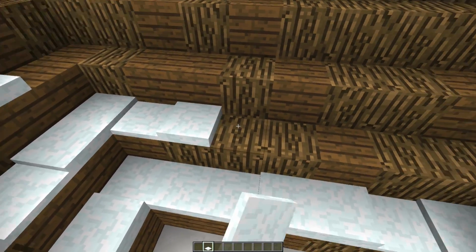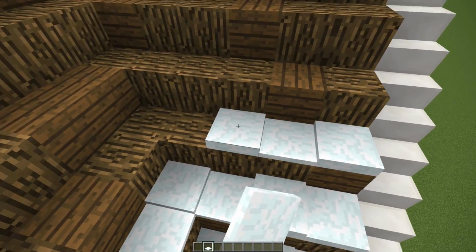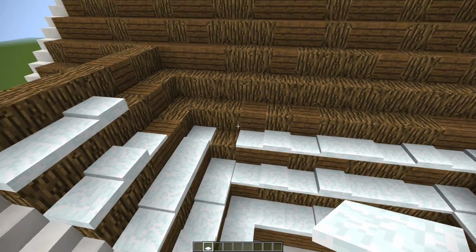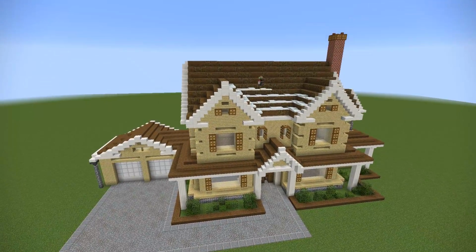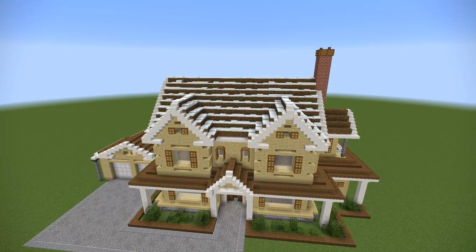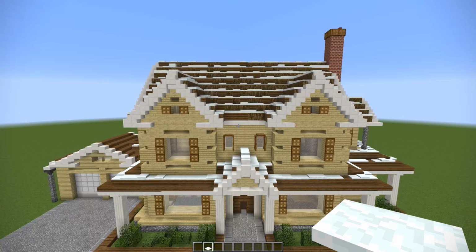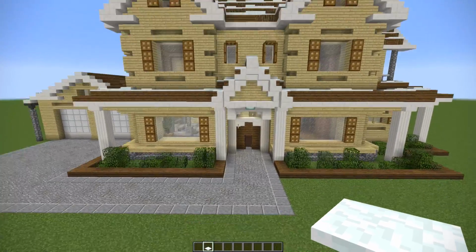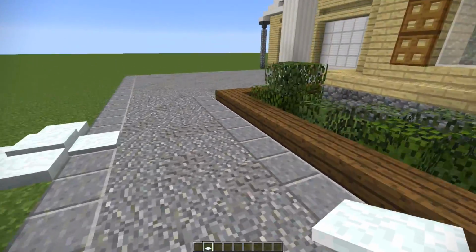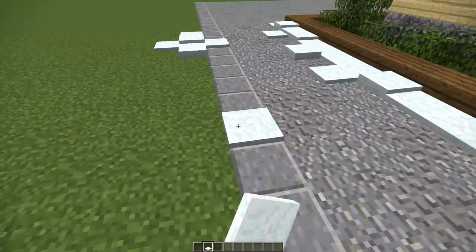So you want to take your small snow block, your layered one, and just build them up at random intervals, and overall make your way around the entire build. And once you've done the rest of the roof, you want to make sure that you put some snow down here on the floor as well, but probably make it look like the pathway has been cleared, so you want to sort of stack it up either side and have it sort of bleed into the path itself.